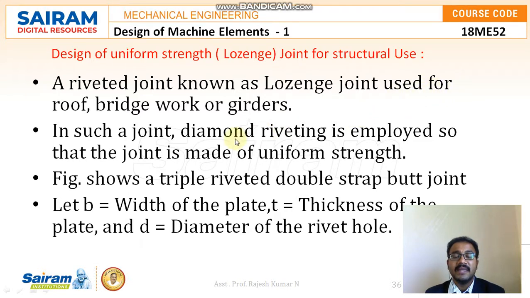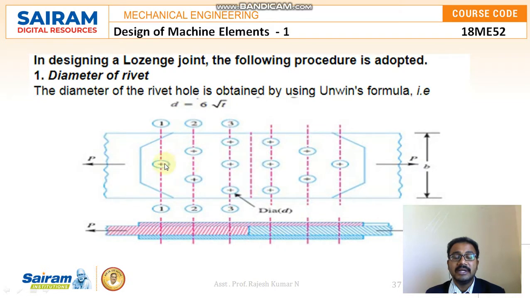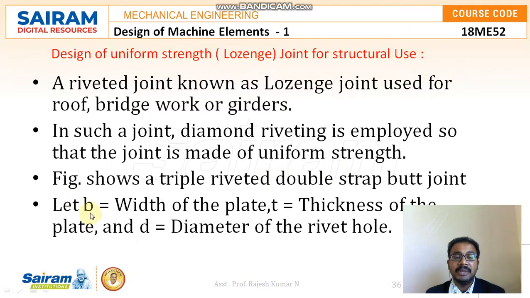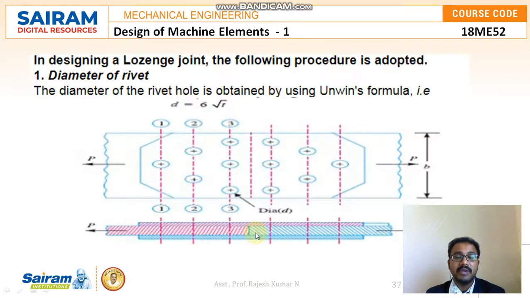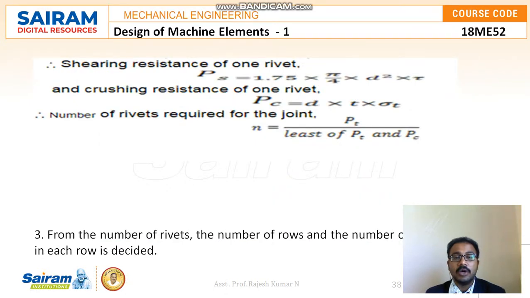The lozen joint employs diamond riveting, unlike the previous chain riveting. Here a triple riveted butt joint with a diamond shape is used. For a butt joint, only one side of the plate riveting is considered. The notation is: b = width of plate, t = thickness of plate, and d = diameter of the rivet hole, given by Unwin's formula d = 6√t. The shear resistance of one rivet is 1.75 × (π/4) × d² × τ, and the crushing resistance for one rivet is d × t × σc.